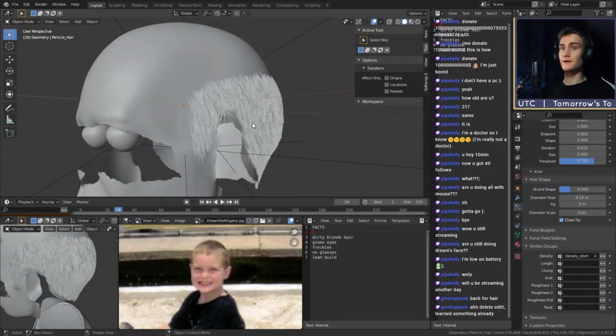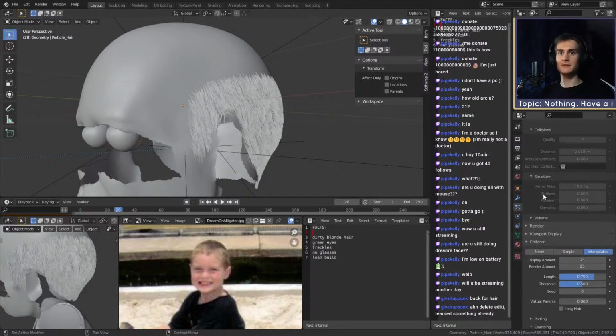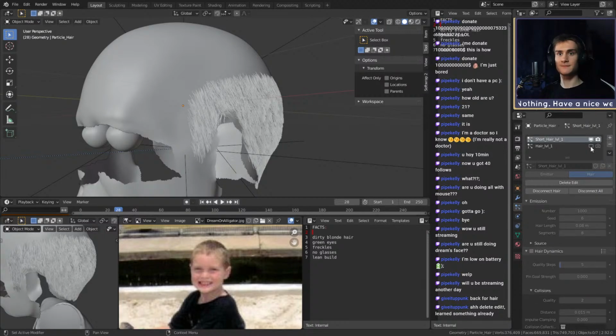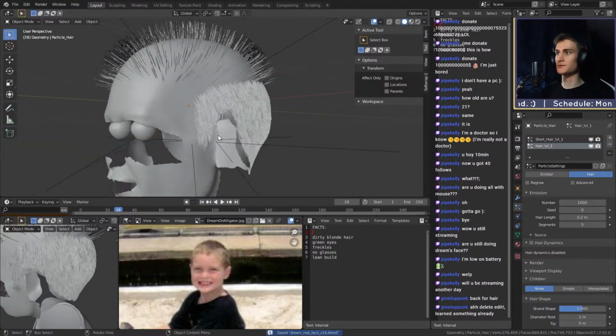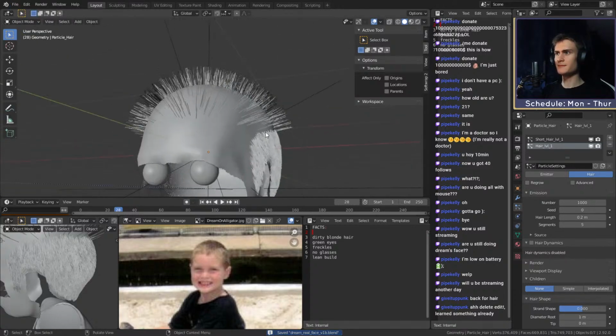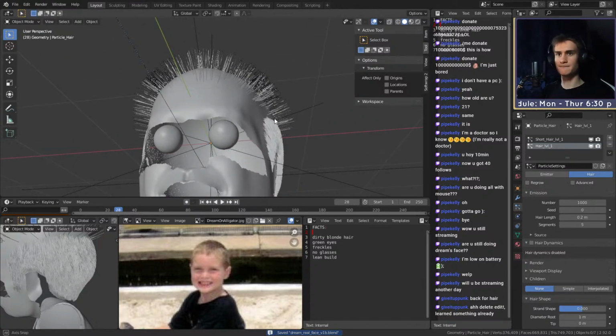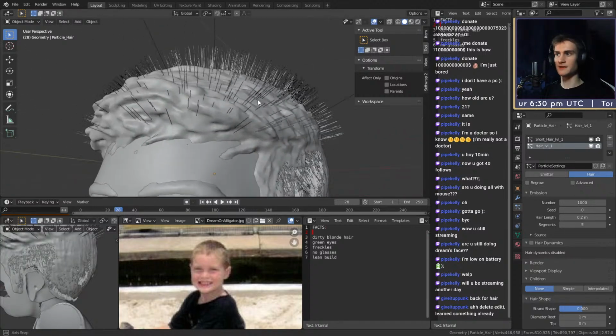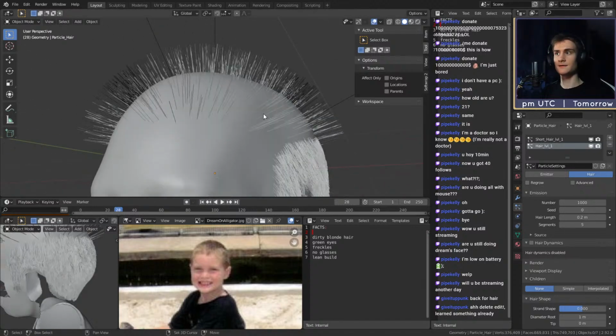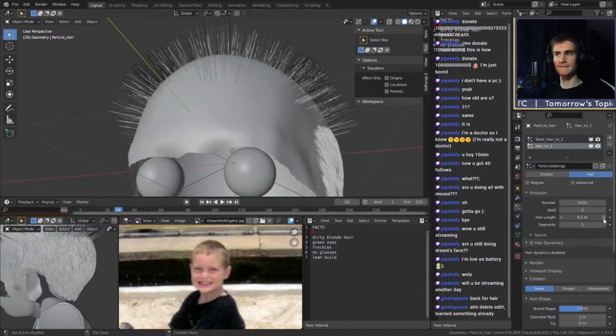Let's do the upper hair now. The upper hair will probably take a little bit longer, but we can set the basic shape first. For this, I'm going to use a little bit different approach. I'm gonna save it first, and then we're gonna go into this. So the length might be too short, actually. Let's see what the hair suggests. Yeah, I think it's too short. So I'm gonna make it even longer.